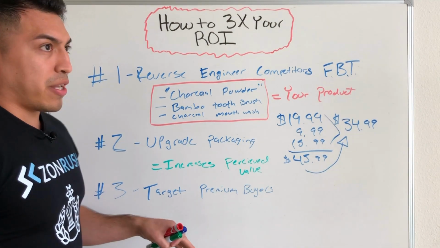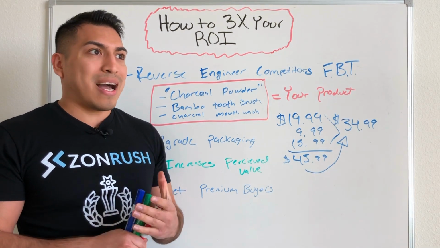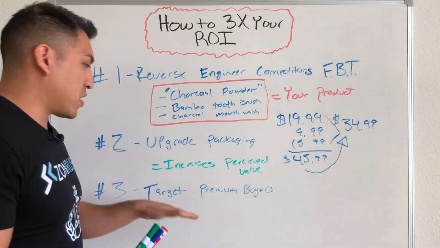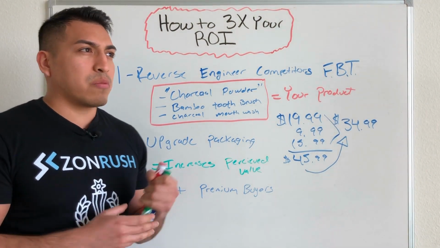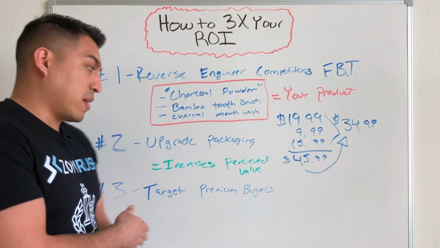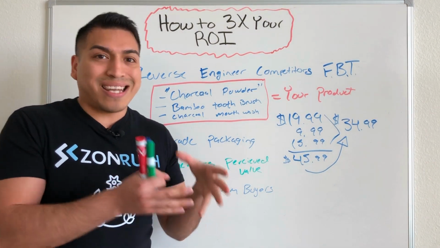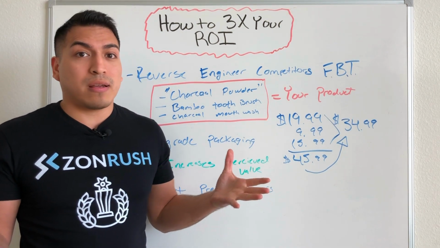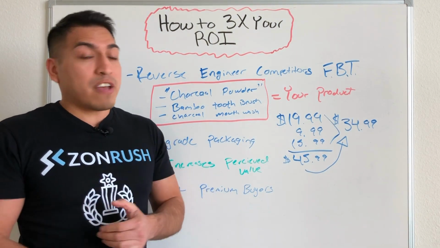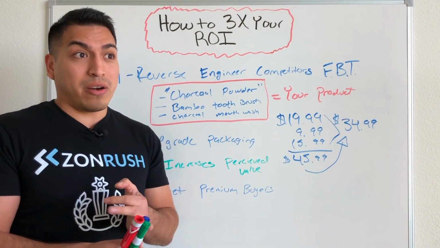A good way to differentiate yourself would be to say, okay, if you were to sell a garlic press, how could I sell this to a premium buyer? Who would spend the most money for this particular product, okay? And this is a good brain exercise to do. It allows you to think outside the box. And a good way to do this would be to say, okay, what about garlic presses for left-handed chefs, right? Garlic presses for left-handed chefs. Would a chef be a premium buyer? Absolutely. Would a left-handed chef be a premium buyer?